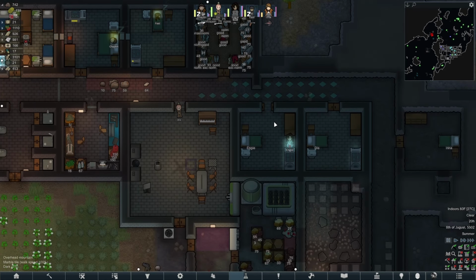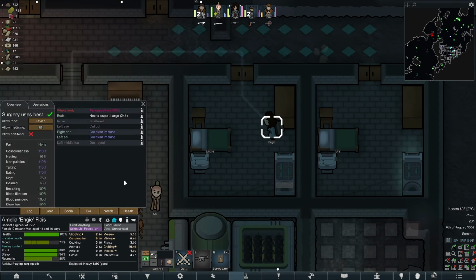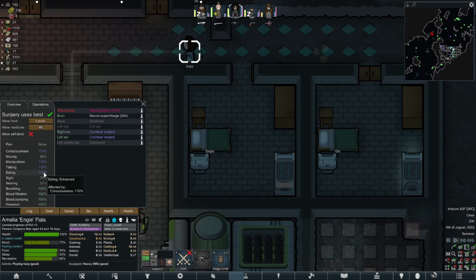Okay. And ideally, we want to get them right when you get up because this is going to give you a buff. I think this is going to be under health. Yeah, Neuro Supercharged, 24 hours. Consciousness plus 10%, makes you more hungry, gives you a 25% learning factor. So, very strong. If you check over here, we have the consciousness buff, which gives us extra manipulation, extra talking, extra eating. Very powerful buff.